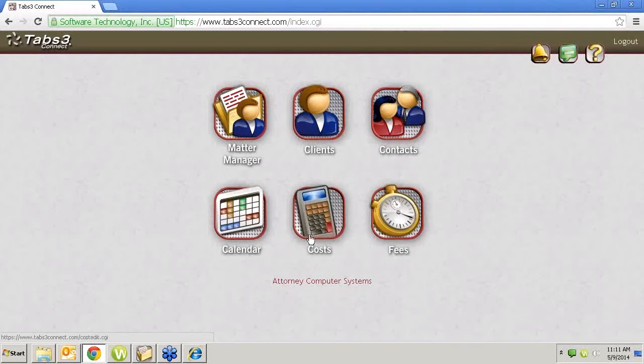Matter Manager, Clients and Contacts, Calendar, these are all things that are PracticeMaster specific, and therefore they are things that PracticeMaster users get. Well, a lot of people were a little upset by that. Okay, maybe a lot of people, and maybe they weren't just a little upset, but the people that just had Tabs but had paid the money to get to Platinum thought, well, wait a minute, we want to be able to enter time too.